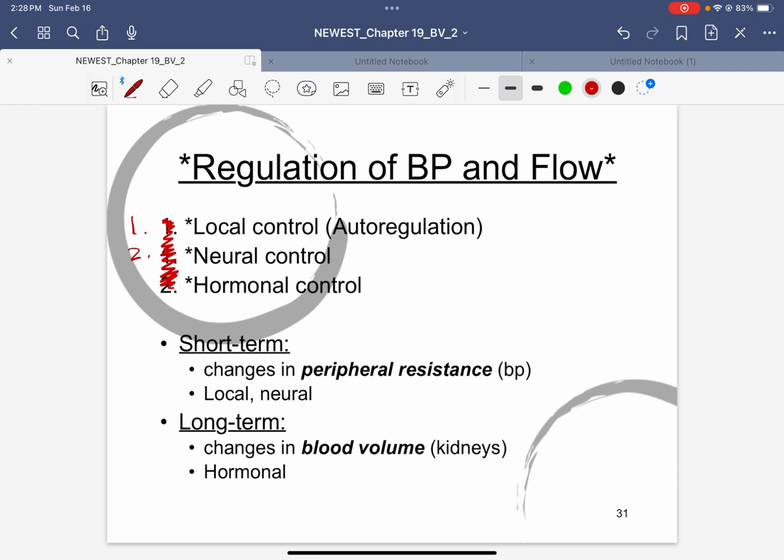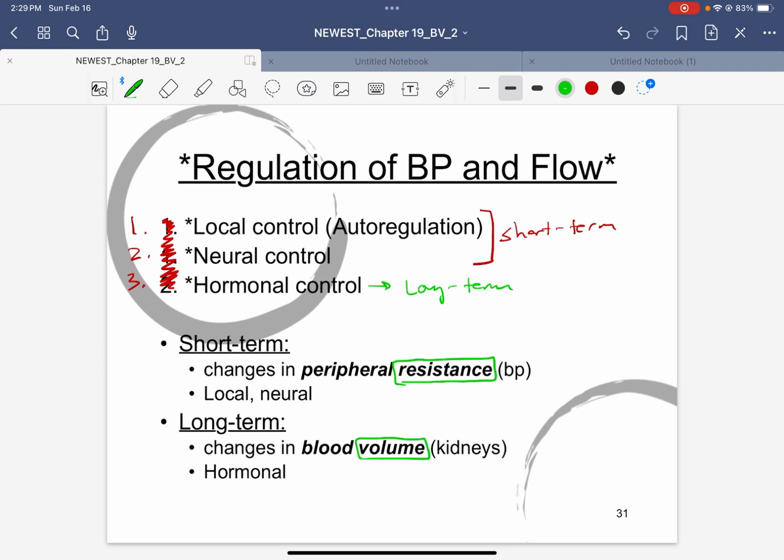There's 3 ways that we can regulate blood pressure and blood flow. The first 2 are short term. The third one is long term. So we have a way to regulate blood pressure and flow in the short term, which kind of carries us over, but ultimately we're always going to be relying on hormonal control for long-term regulation too. The way that we do this, number one and two, we regulate blood pressure and flow by altering resistance, largely. When we get to the hormonal, we're going to be able to affect flow and pressure through blood volume.